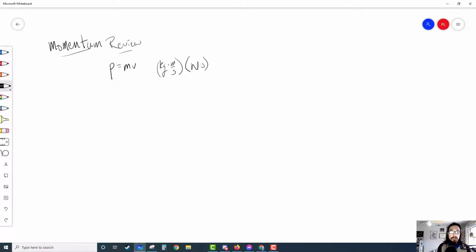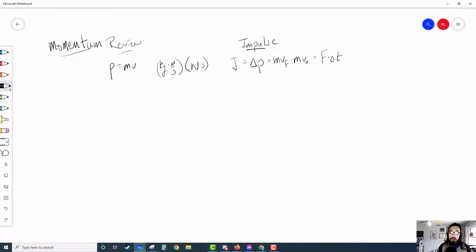Okay, and we can't talk about momentum without talking about impulse. Now, impulse is not a force. Impulse is the change in momentum, and we represent impulse with the capital J. So the change in momentum is m v_f minus m v_o, because we always do final minus initial for momentum, and that can be found by force times time.